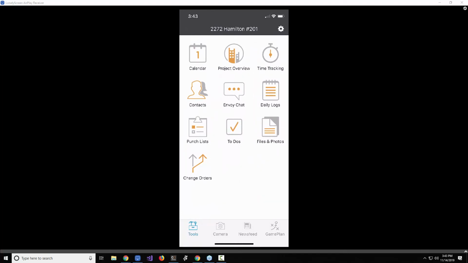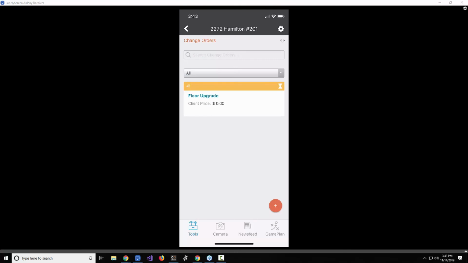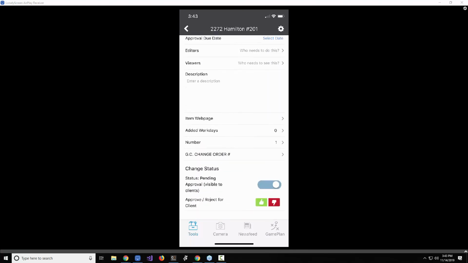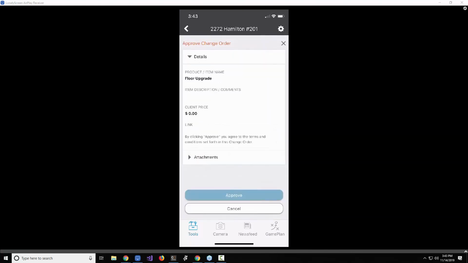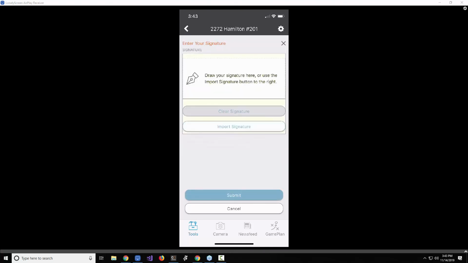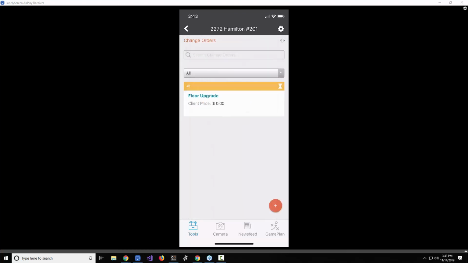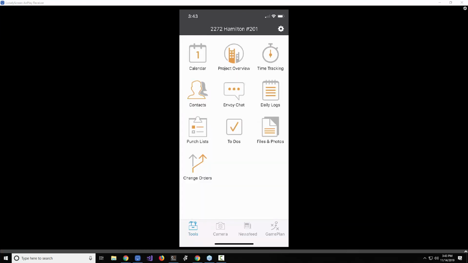Now, something else that we've added that is somewhat newer is an option to also create a new project directly from the phone as well. We're really pushing towards giving the tools to manage your projects from the mobile app completely. I think we've come a very long way in terms of being able to manage files and information, but we've also added so many tools for managing and building things like change orders directly from your phone. Being able to submit requests for information from the phone as well. The interface works exactly like it does inside of ConstructionOnline, and all of that information is stored in real time for everyone else on your team to review as well.